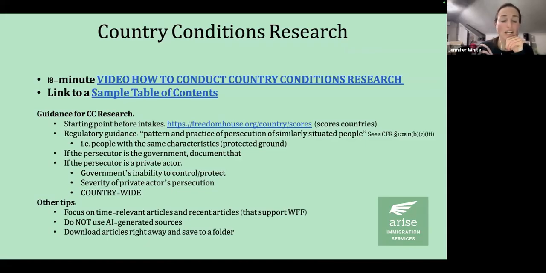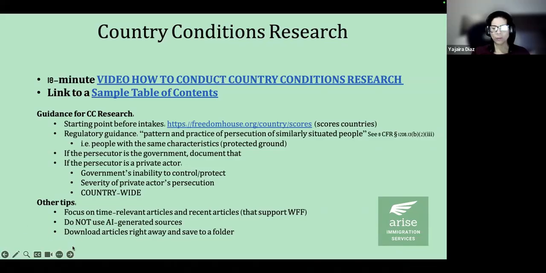Another strange thing, and I don't know why this is happening, is that we're seeing articles that document the stuff we're trying to document disappearing. You'd think that we're all conspiracy theorists, but this is actually happening. I've had issues with the Center for Gender and Refugee Studies. It's a great resource, especially for country conditions research, and I've had issues accessing their materials. I don't know what that's about. I know others on our team have had issues as well, with sources disappearing. So if you find something that's helpful, just save it right away so that you don't lose access to it.